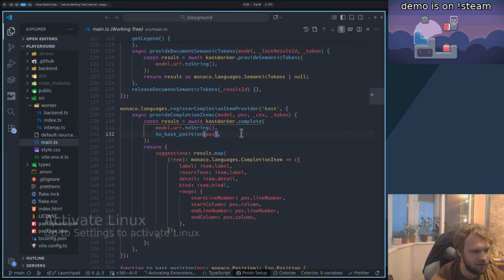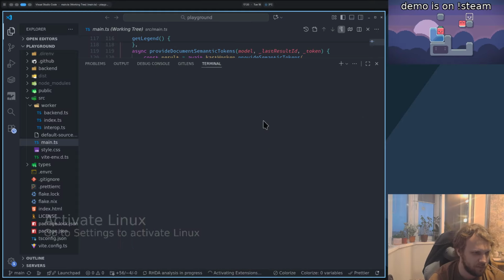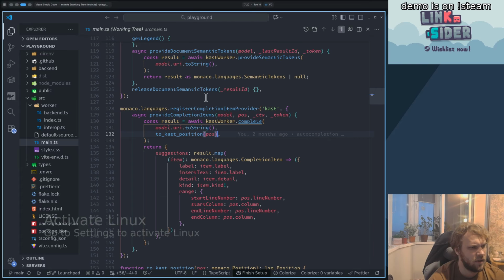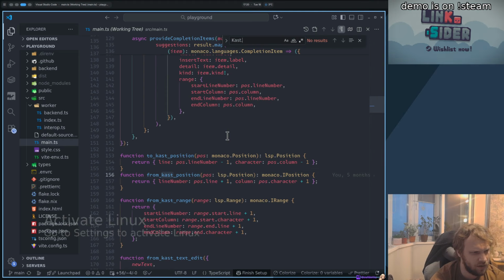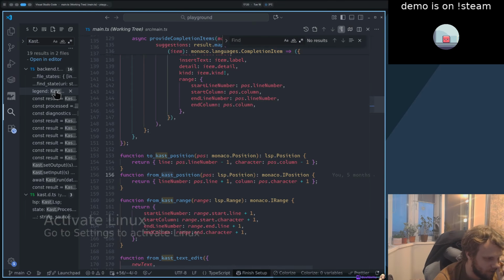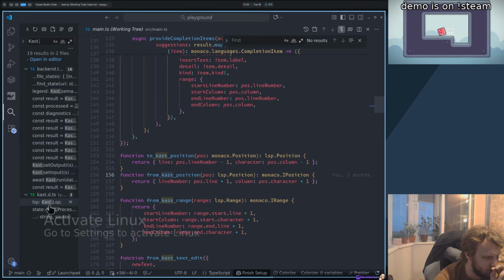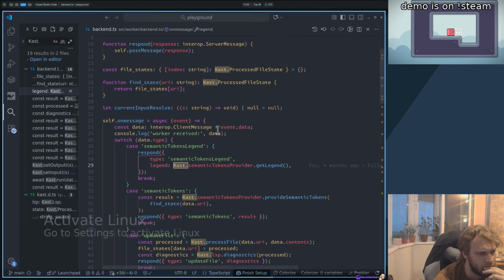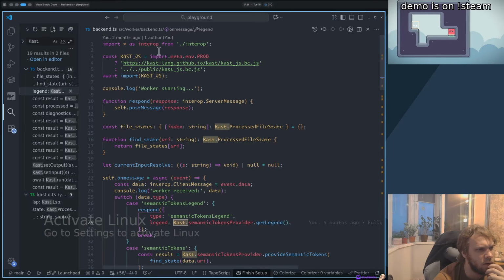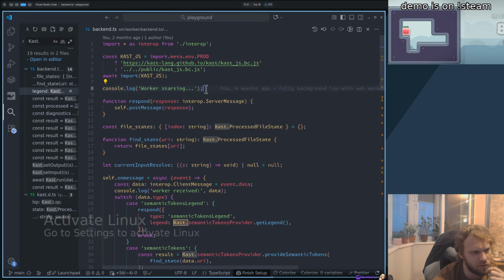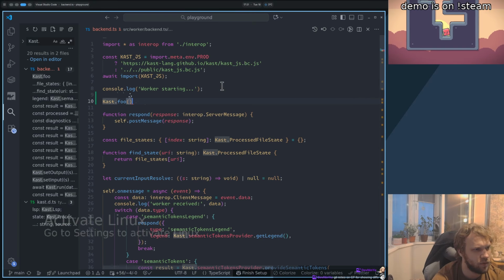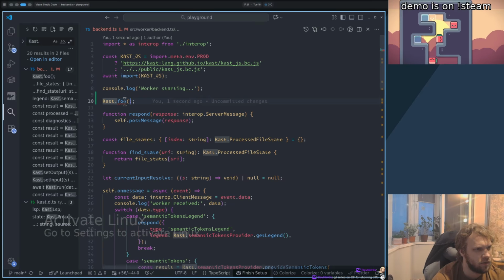How does it work? Is my VS Code depending on Cloudflare too? npm run dev. Cast dot. Do we have the logs from the workers? We should have, right? Cast.foo. Property foo doesn't exist.